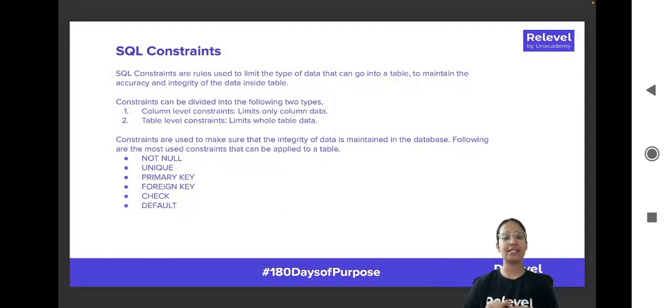Remember, constraints as a word means a set of rules. Whenever you are adding something into a particular row or column, you have to follow those rules so that you maintain the integrity of the data stored inside the table.